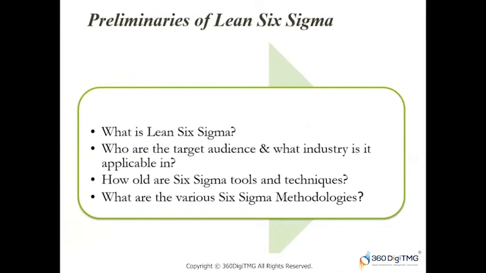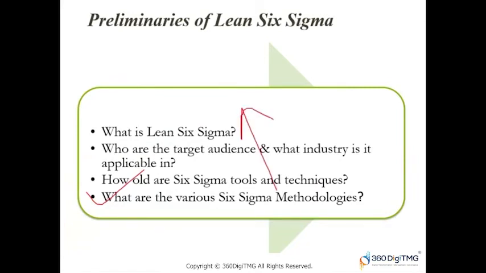right? And this concept was introduced by Japanese housewives way back in, I believe, the 16th century or so. So that is how old Six Sigma tools and techniques are. Most of the scientists have worked in developing Six Sigma tools and techniques, or rather they developed tools and techniques which are now used in Six Sigma. All right. What are the various Six Sigma methodologies? We'll be discussing in a short while two different methodologies.